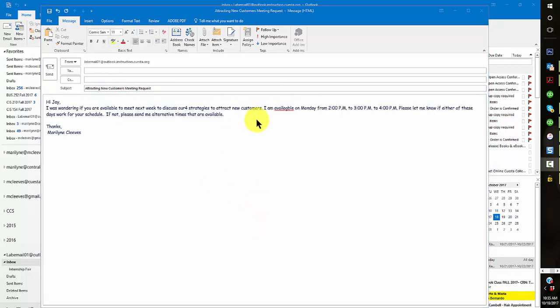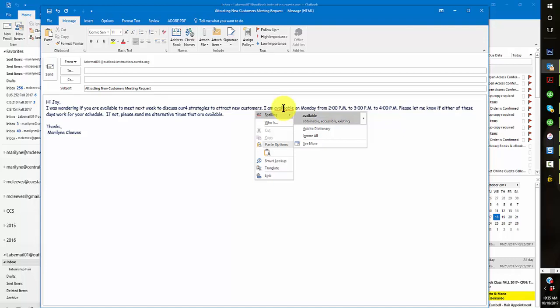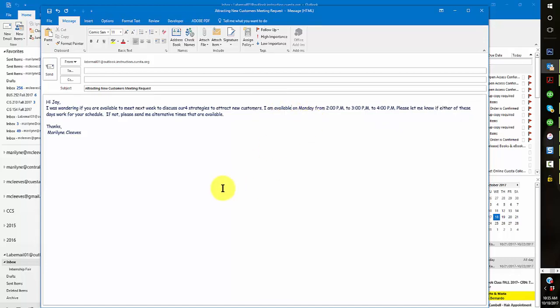Okay, when I was typing, I made a typing error. And see, I've got this red underline right here. All I have to do is click on that, right-click my mouse, and you'll see that Outlook associates with the same spell check that is available in Microsoft Word. So you have all those little tools available for you in Outlook.